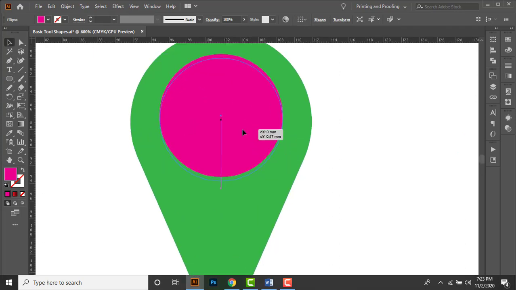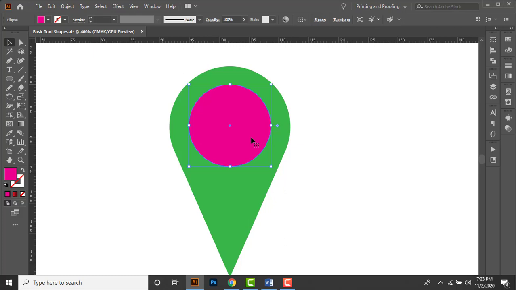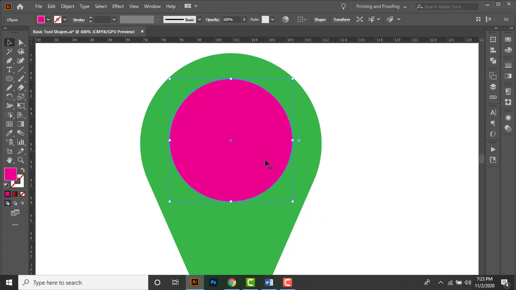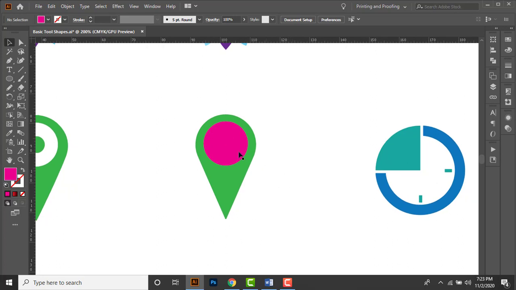So guys, you can tap your arrow keys, left, right, top, bottom arrow keys on your keyboard to balance the element, or you can use the mouse to balance the element precisely. Okay, seems good. And now I can trim this element with this circle.